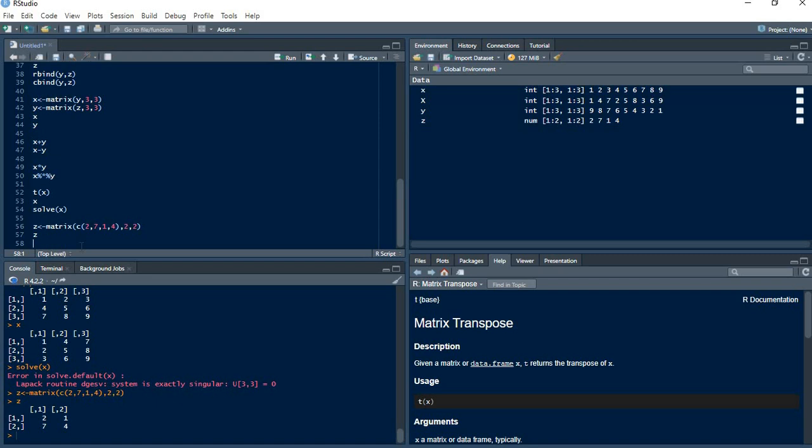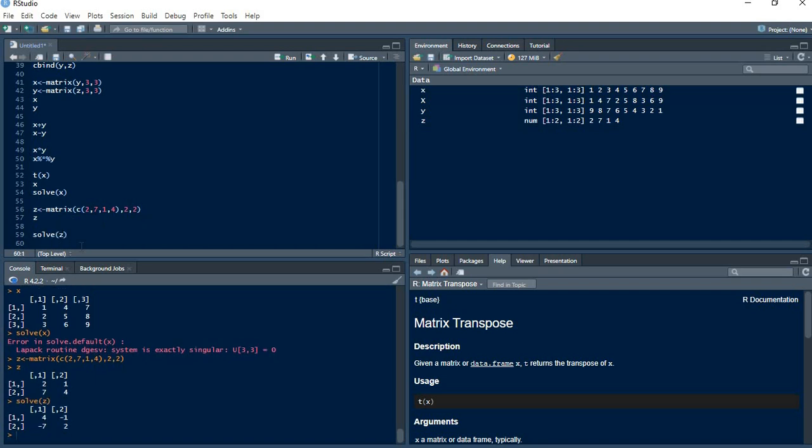Let's say now solve for z. Now when we solve for z, we are getting that as the inverse.